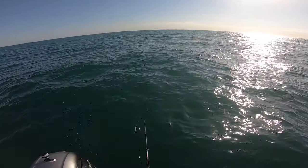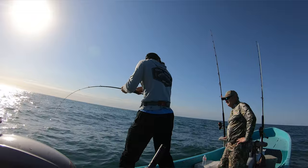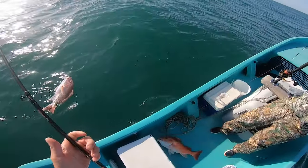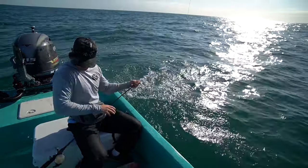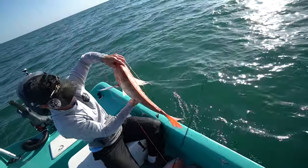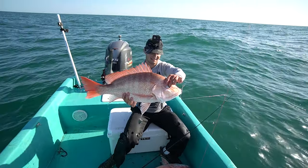Oh my gosh, this is awesome. Oh yeah, we got a nice, nice fish. All right, oh my gosh, look at that fish. All right, we got fish on deck. Another one coming up. Behemoth, not happy. Woo, all right. Woo, that is a stud.